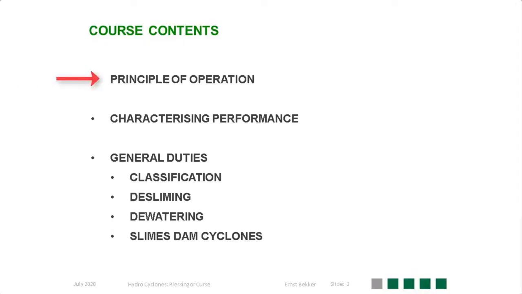We're going to have a look at some applications and some of the problems that have been observed. It is by no means covering all aspects, but it's just to plant the seed, to say be careful. So in this presentation, I'm going to briefly look at the principle of operation. How do we characterize the performance of the hydrocyclone? And then briefly touch on the general duties. There are 4 main general duties, each one will be briefly discussed.